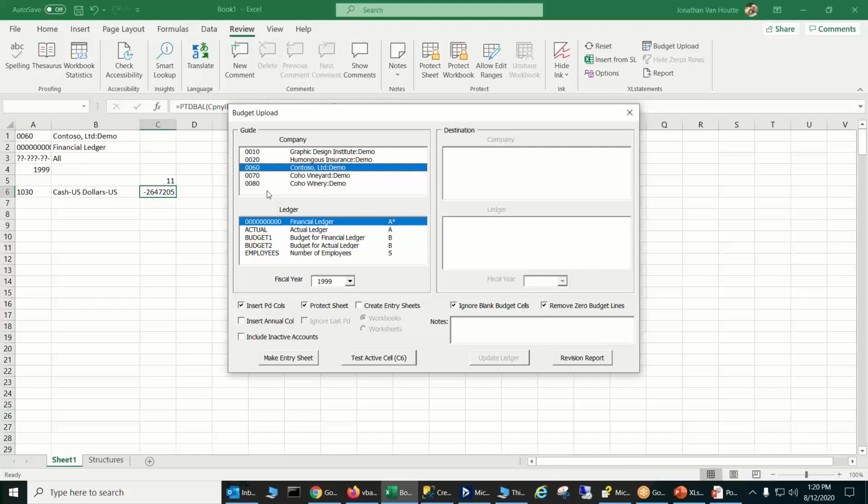But the idea here is when you open the budget upload sheet, it goes and looks at the worksheet you're on. And by the way, this only works with one worksheet at a time. If you had a lot of tabs out here, you'd have to go to each one to use those for budgeting individually. So it's going to look at this worksheet and say, I think for company you're probably using 0060, you're using the financial ledger, and fiscal year 1999.